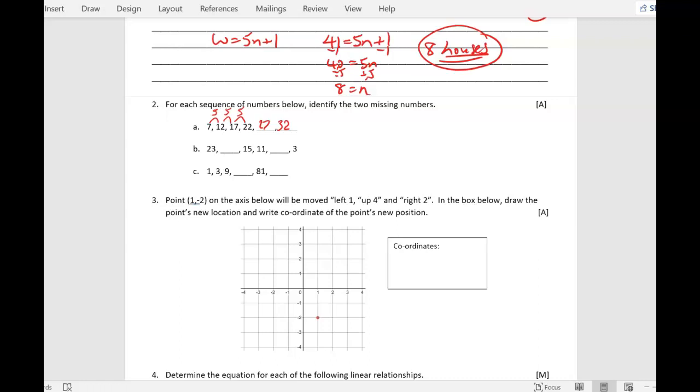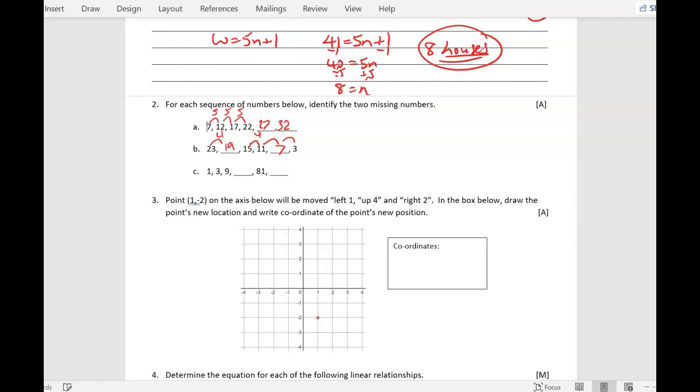Now we need to do the same for the next one. And unfortunately, we don't really have any differences we can see. Apart from this one over here, we can only see that's 4. If we carried that on, that would make that 7. And then that would make that 3. So that looks like it verifies our pattern. And if we carry on the 4 here, that would get us to 19.